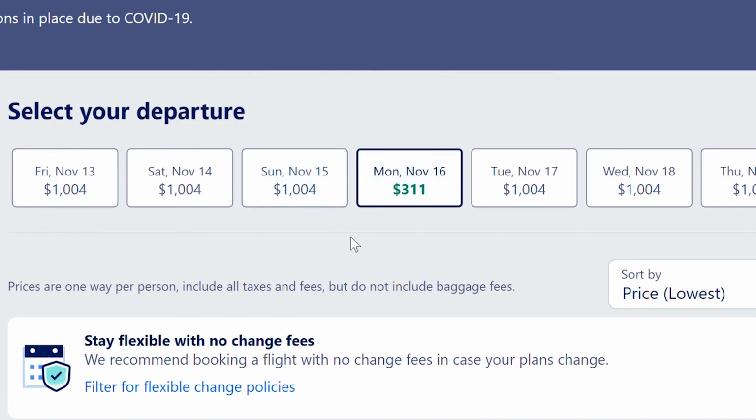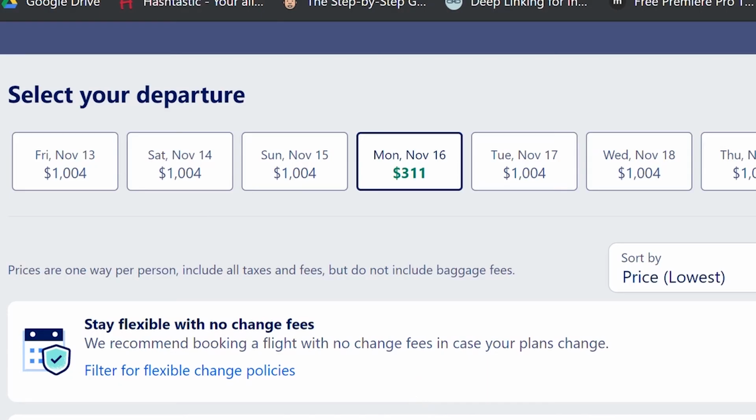And then let's see. I'm going to do what I did before and see if it's cheaper on Skyscanner or if it's cheaper on my other search engines. So I want you to look at this right here. This is why Skyscanner is so cool: the date to fly on Expedia, even though it's more expensive than the one on Skyscanner, look at the days next to it. It's nearly $1,000. So that day is truly the cheapest day to fly to Rome. So it's totally worth it. I probably wouldn't go with Expedia because that is a huge difference, about $100. So now let's check Air Portugal.